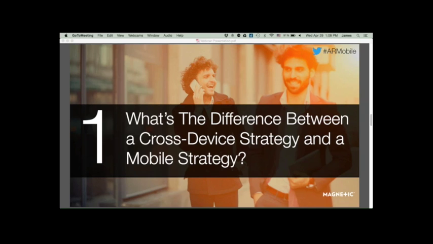And you really need to break beyond that and think much more about a cross-device strategy, which is how can you serve media and reach consumers as they're consuming media and using their different devices, so you can provide a consistent media experience, marketing effect to clients as they're seeing media across different devices. So I really think it's a difference between tactical media execution, which is a mobile strategy, versus a more strategic measurement perspective on cross-device. And I think over time you're going to see people talking more about cross-device strategies as opposed to mobile strategies.